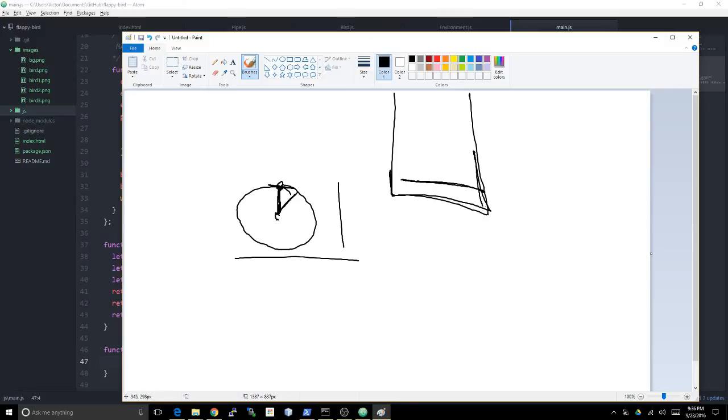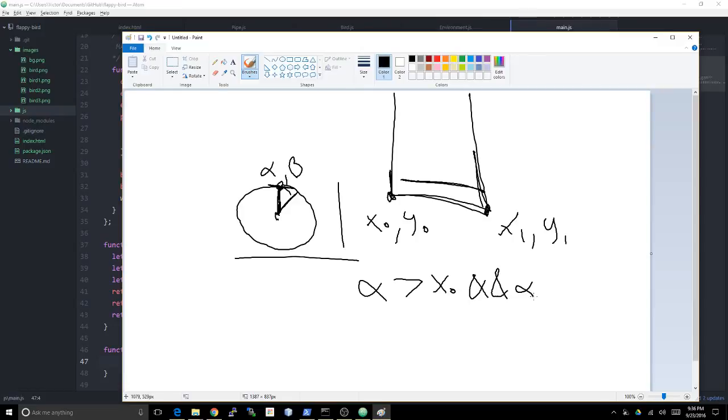And how will we do that? Well, we would have to look at this coordinate right here. Let's call this x0, y0, and look at this coordinate right here. Let's call it x1, y1, and this is alpha, beta. So when do we have a collision? When alpha is greater than x0 and alpha is less than x1 and beta is what, less than y0.